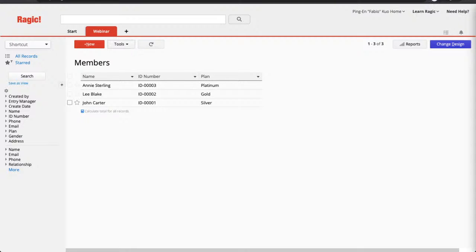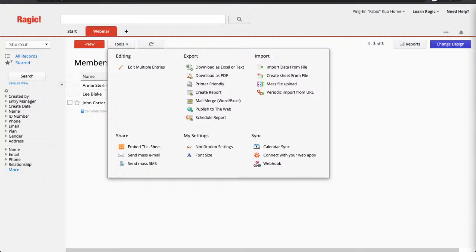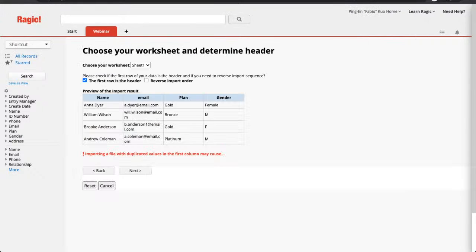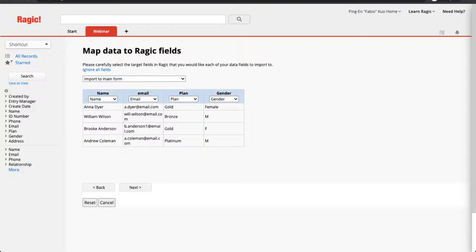So you go to Tools, select import data from file, choose file, and now this is called Book 1. I didn't name it, so click on Upload, choose the worksheet. I only have 1 sheet, so I don't really need to choose anything. Okay, name, email, plan, and gender.